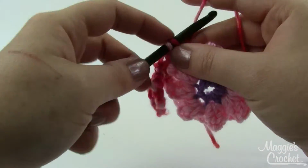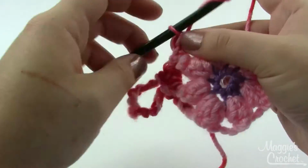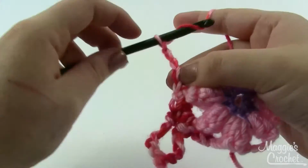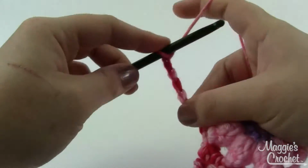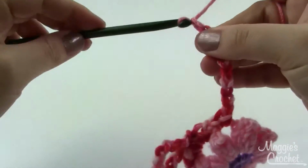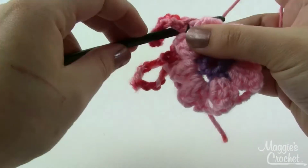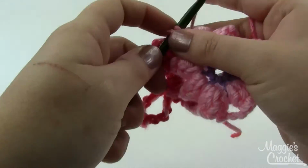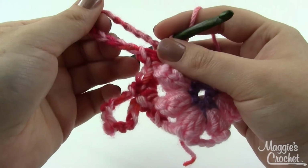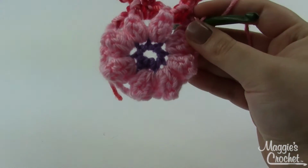Start with 2 single crochets, chain 12, 10, 11, 12, and then 2 single crochets in the same space again. So I'll continue doing this all the way around, working one of these loopy petals into each chain 3 space, and I'll come back and show you how to move on.